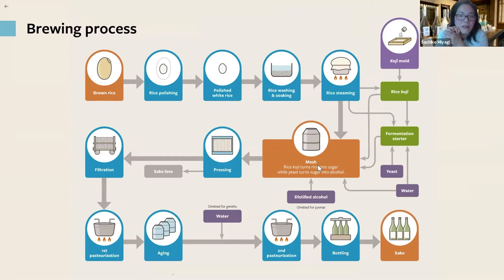We don't have one that's cloudy for this tasting, but sometimes you see sake that's cloudy. The reason why it's cloudy is because the bags that they use have bigger holes in them to let some of the rice particles escape when they squeeze it out. So they take most of the solid out, but they leave some of the solids in the liquid, and that's called a nigori. Those are excellent for matching a lot of different food, anything from sweet to spicy. It is pretty amazing, versatile sake that's very popular in America.